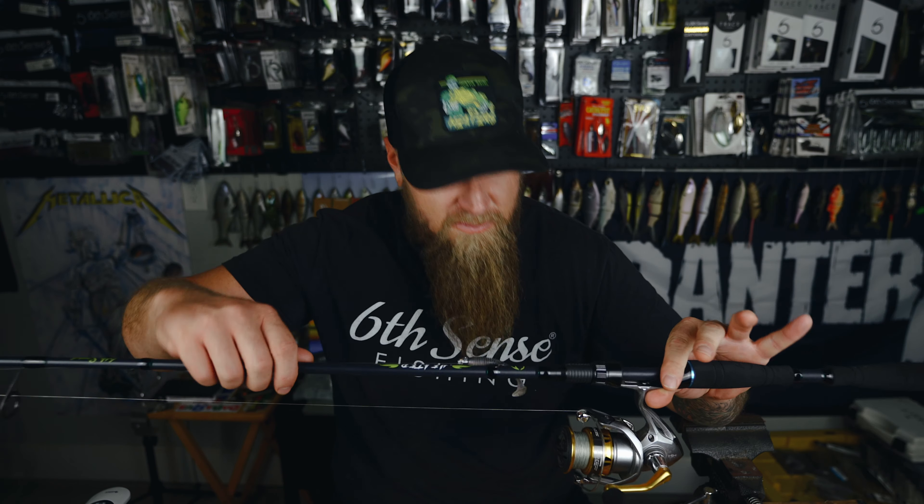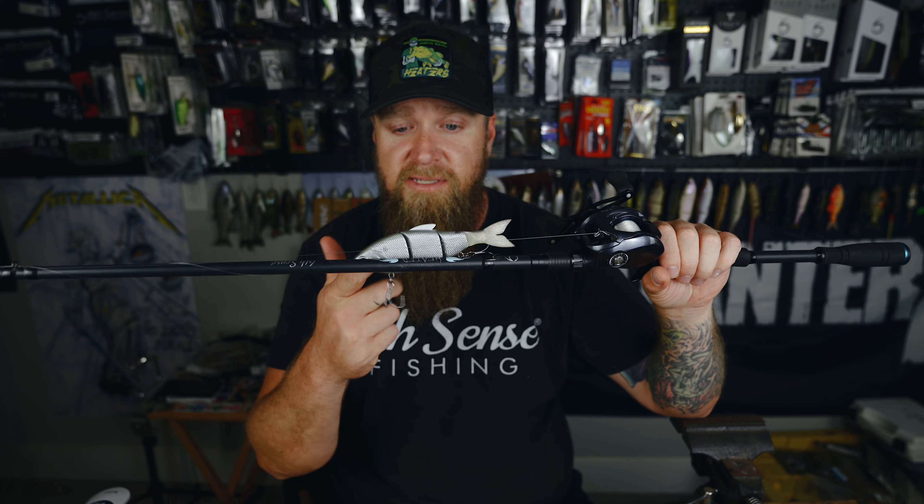Fishing is super tough right now. That's another one of the reasons why you guys have been seeing a lot of garage content — I've been struggling to have good days out on the water. It's just hit or miss; good days are few and far between, and practically non-existent at the moment. The most recent tournament out there on my home lake — seven pounds is what it took to win it. You know how bad it's got to be to go seven pounds for best five largemouth. No excuses — I'm still out there grinding. We were able to accomplish the first fish on the Swizzle Stick mission, so I'm stoked on that.